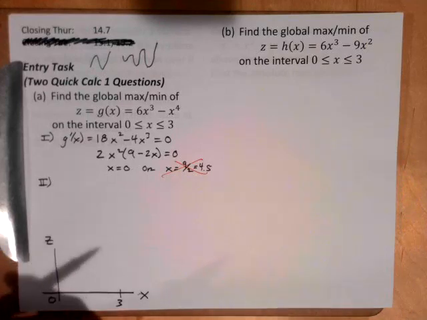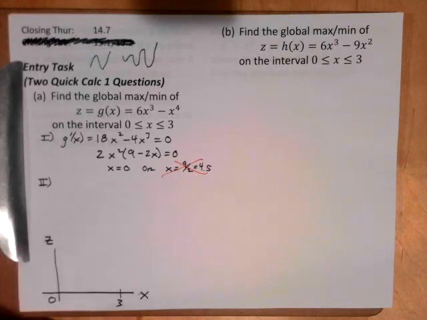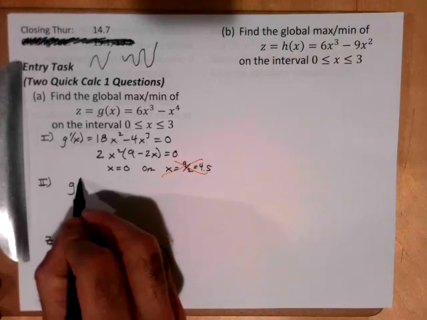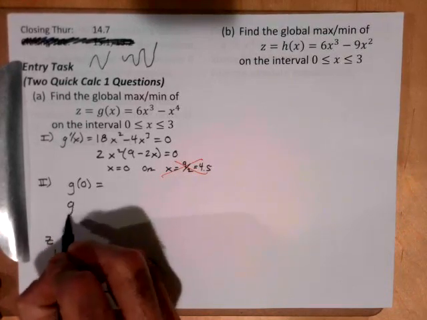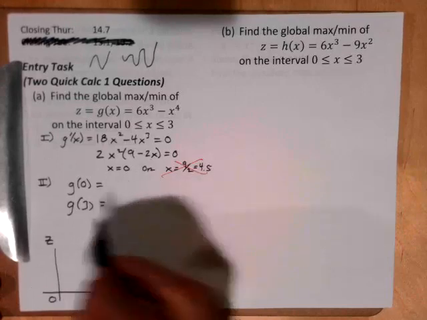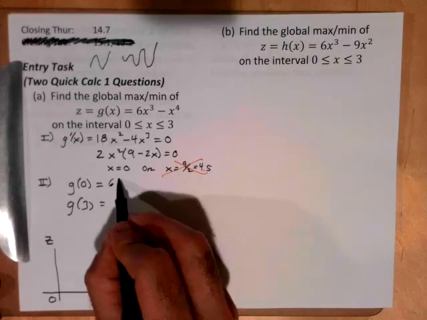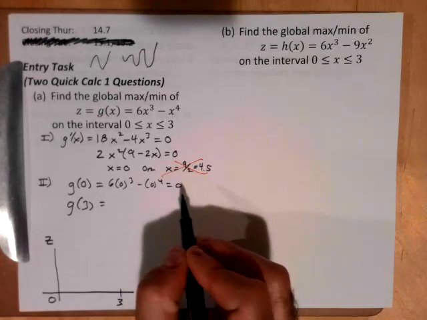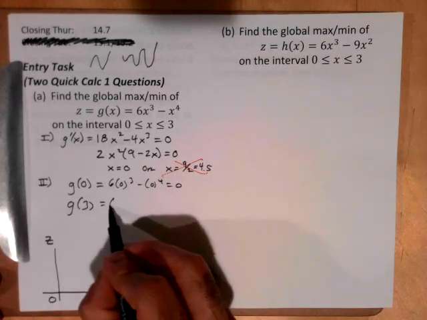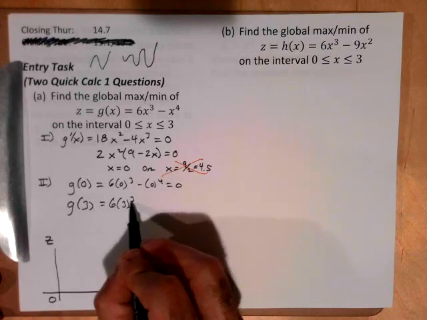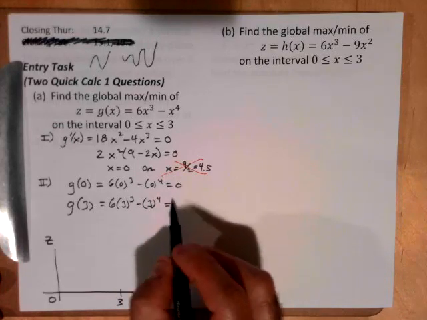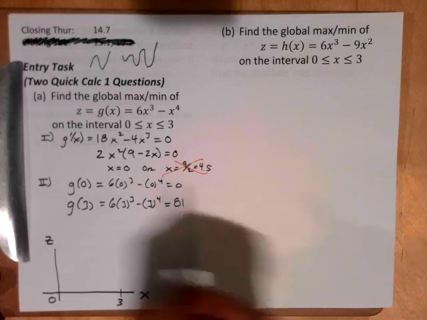Sometimes students say, I forget where I'm supposed to plug it in. You're plugging it into your function because you're trying to find out what makes your function the biggest. So you'd plug in 0, and you'd plug in 3. This is just such an important method that I think it's worth me stopping and just making sure that everyone knows the one variable calculus version of this, 6 times 3 cubed minus 3 to the 4th. That ends up being, I'm going to use my 81, and then you were done.